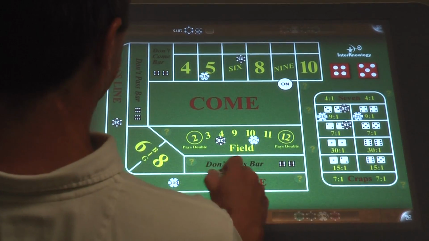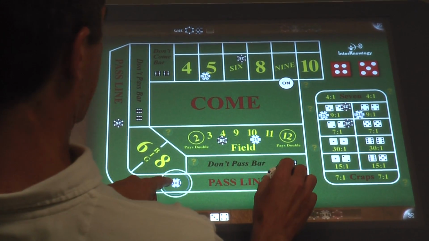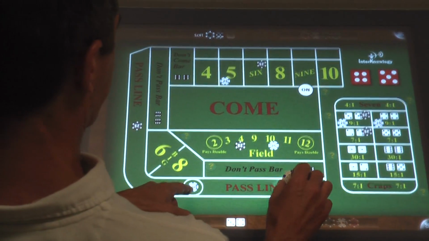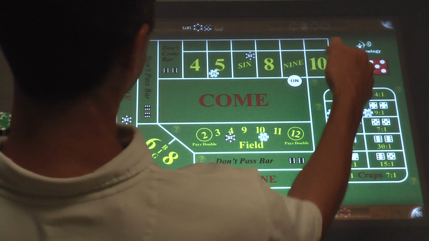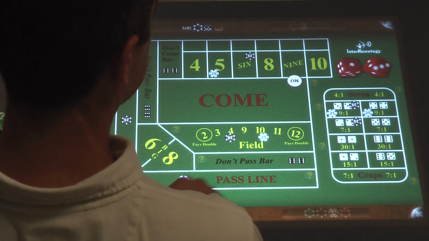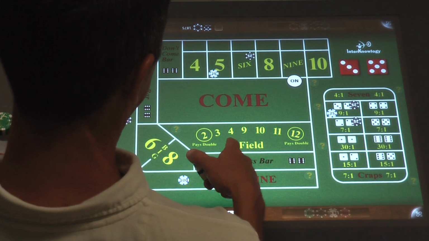Our chips are kind of going in the right location. If I try to bet in the same location again, it's attracting me to show, hey, white chip guy, you've got a bet down already, so go change your bet over there. So we just keep cruising. Let's see what happens with this roll. There's an 8, so nothing happens. Oops, except for the field.